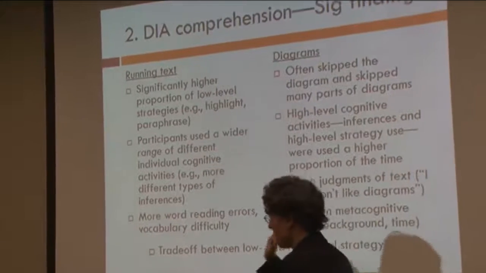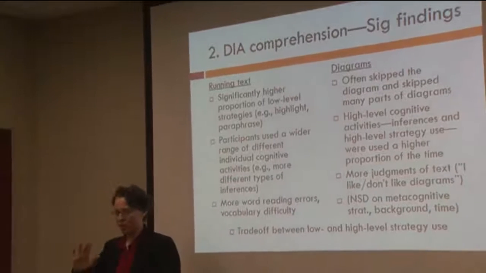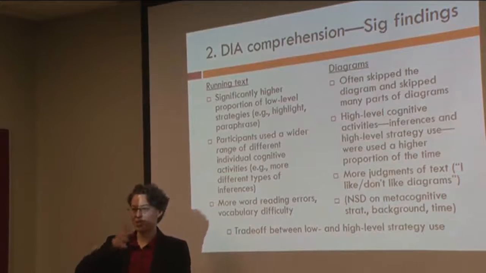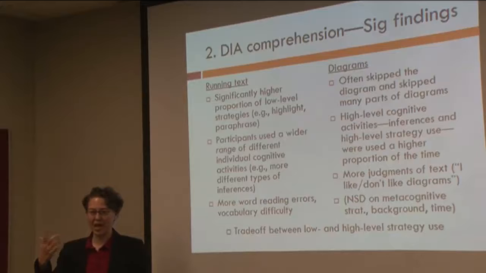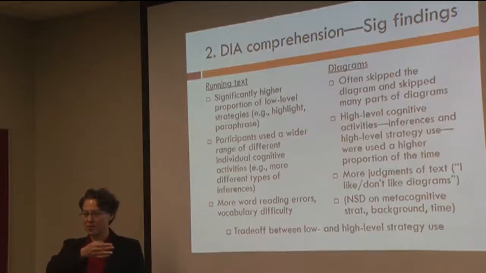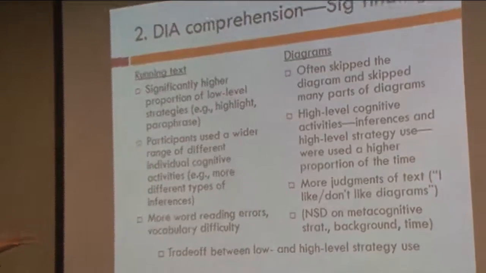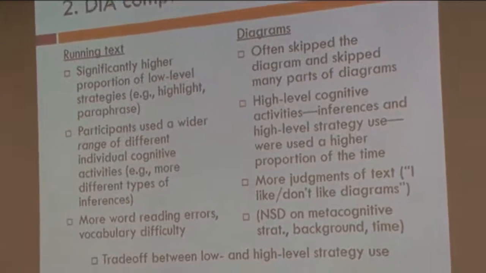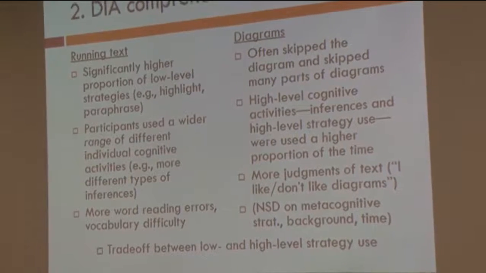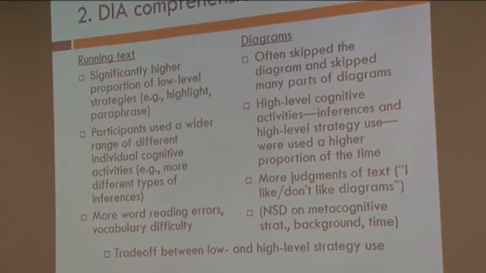We treated this data analysis of think aloud protocols as a within subjects design. In other words, what were they saying while they were in the running text, and what were they saying when they were in the diagram? And when they're in the running text, they're using a lot more of these low-level strategies like highlighting and paraphrasing. Low-level in the sense that they're not transforming the information very much. They're really just kind of taking it as it's given to them.